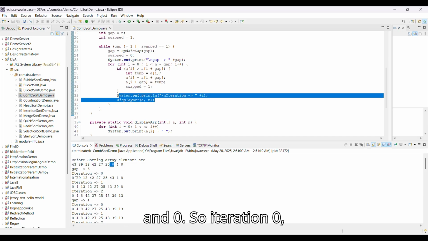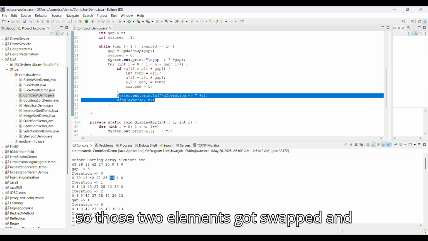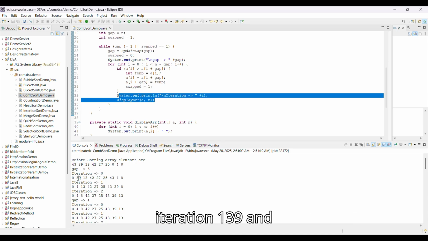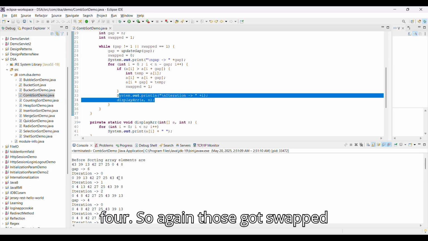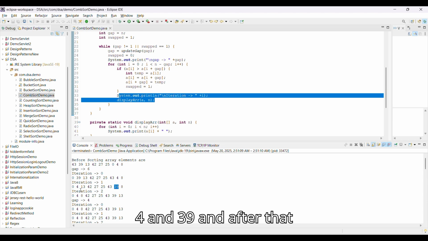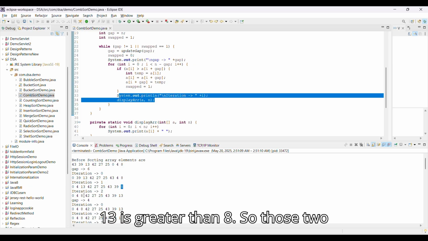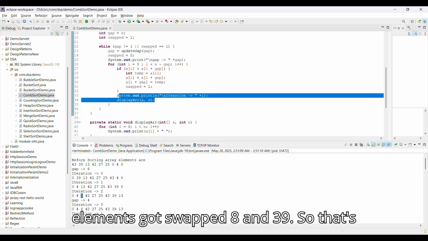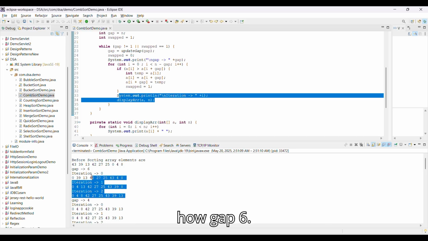In iteration 0 those two elements got swapped, and in iteration 1, 39 and 4 got swapped, 4 and 39. After that 13 and 8, 13 is greater than 8, so those two elements got swapped, 8 and 13. That's how gap 6 is completed.